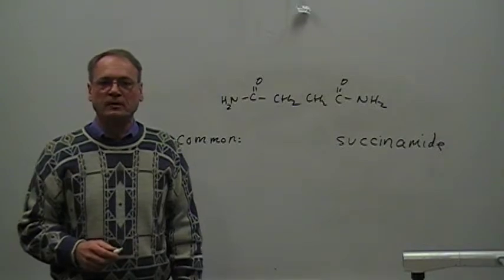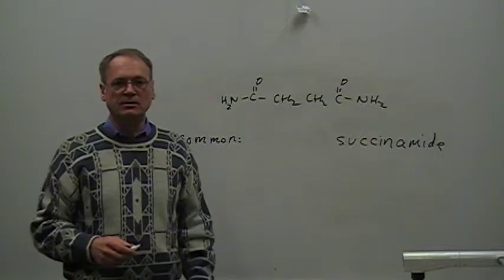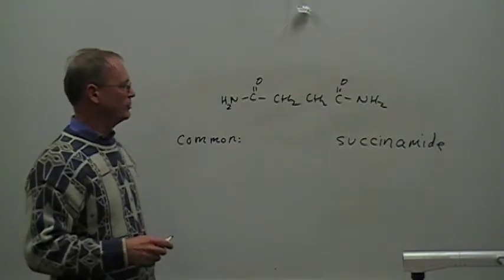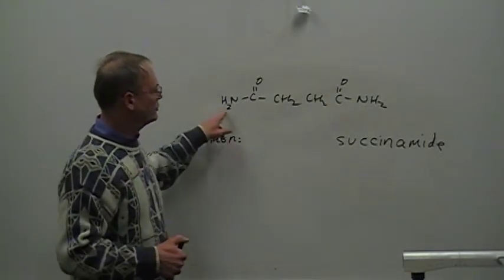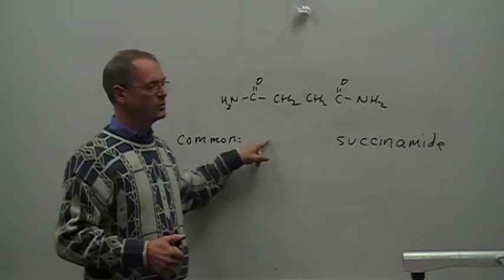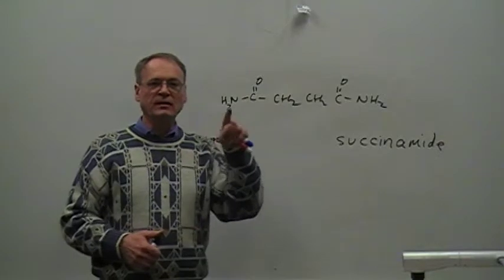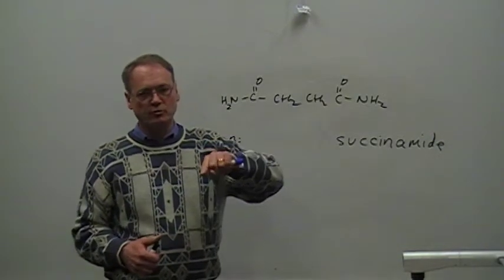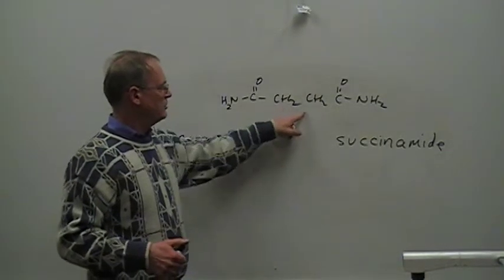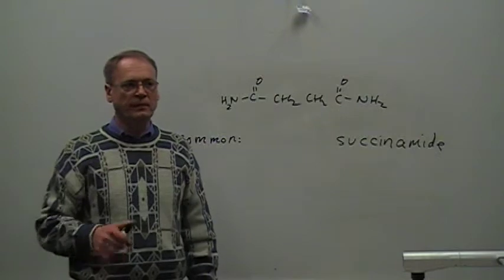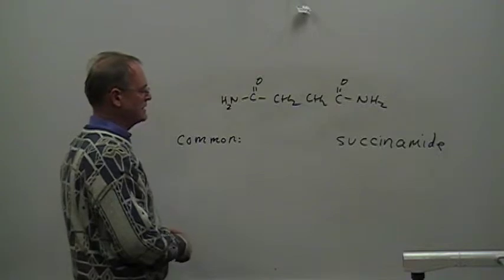And we're essentially done. We don't have any other groups attached. We don't have to number it or anything, because in the dicarboxylic acids, if you remember, they have to be at the ends of a chain. So by saying succinamide, that's essentially it. Now, if there had been groups on one or the other of these nitrogens, we'd have to put N with some group name in there. If there were groups on both of the nitrogens, we'd have to use an N and an N prime to indicate that one of the groups was on one of the nitrogens and the other group was on the other nitrogen. If there were groups attached to either of these carbons, we'd have to put them in front with alphas or betas or both to indicate where the groups are attached. But in this case, it's just succinamide.